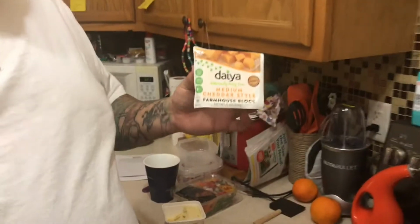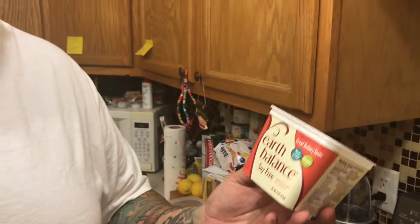We're gonna go ahead and add some of this cheese. We're gonna make these cheesy, because who doesn't like cheesy? We're gonna make Earth Balance. This is soy and dairy free, vegan. I'm gonna make some garlic butter out of this, because who doesn't like garlic butter on steak? Grill the steaks, we top it with the garlic butter at the end. It's gonna be phenomenal. Then the asparagus on top, we'll do a nice little presentation with the plates.